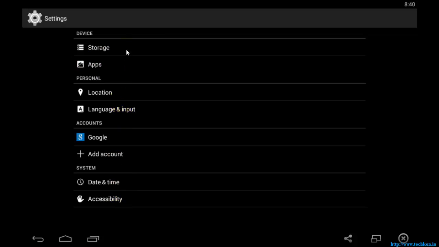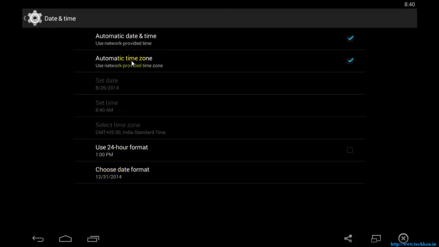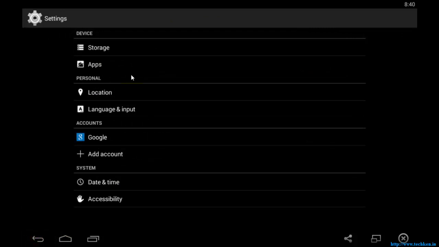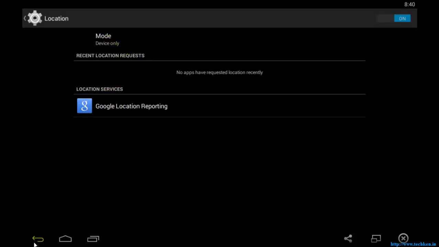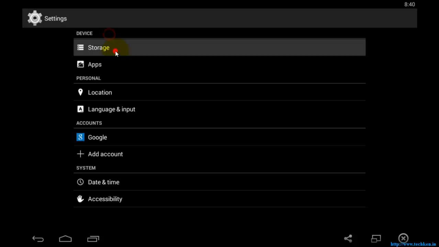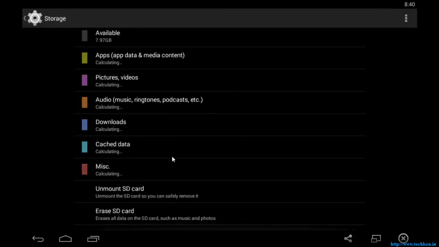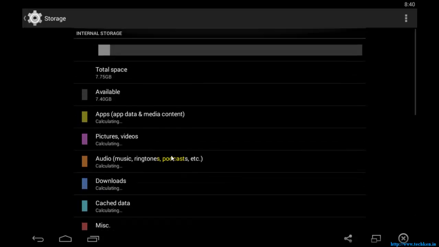Here you can see all the Android application settings like accessibility, date and time, whichever you can see in your phone. So let's go to the date and time. If you see here, you can see all the applications by default, but most of the default settings cannot be seen here, like Wi-Fi. So you need to have a mobile phone to use those settings. Storage, in the sense you can see all the things. Let's see what all things are available here.